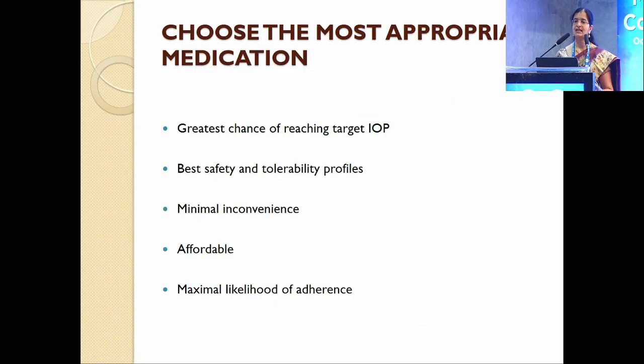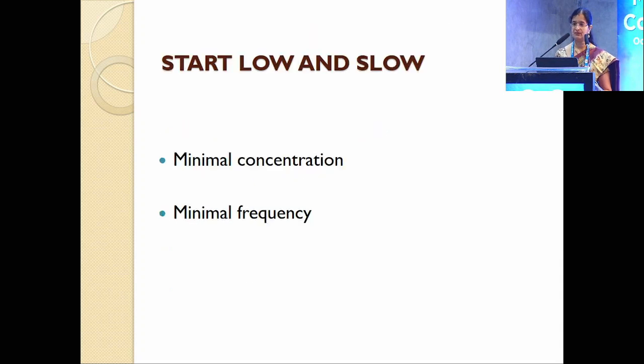One thing I want to tell is, when you initially see a patient, depending on the intraocular pressure and the target IOP that you have decided, you should prescribe one medication which has the greatest chance of reaching the target pressure, with the best safety and tolerability profile, minimum inconvenience, which is affordable, and maximal likelihood of adherence. So minimal concentration and minimal frequency.